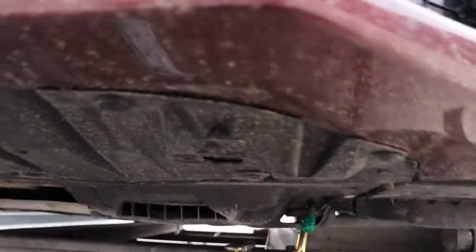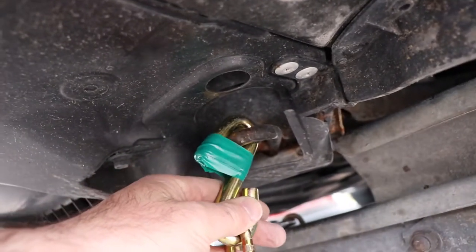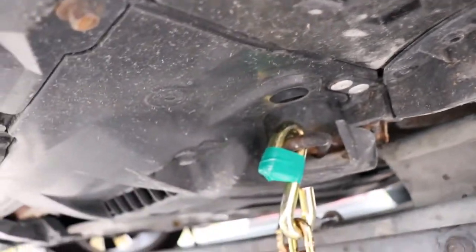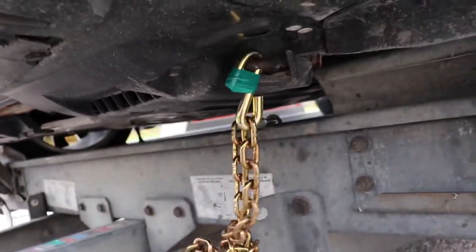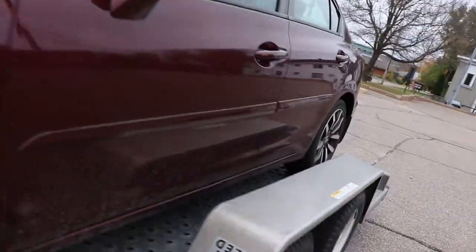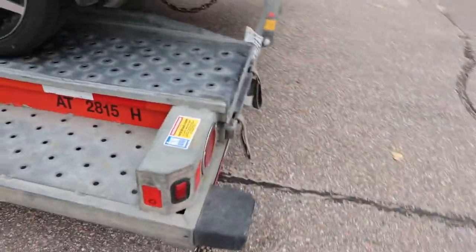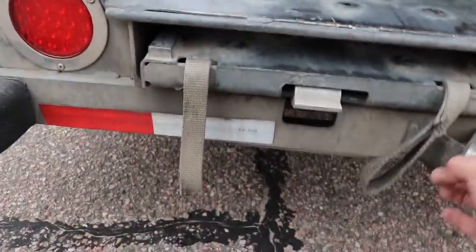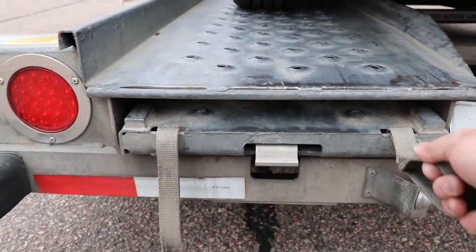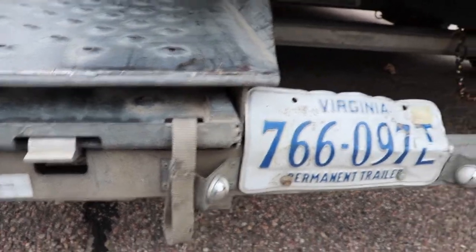The front axle chain, I just wrapped it around here a little bit. And there's a factory tie down location on the front of this vehicle. So I stuck it there. If it rolls off, it'll catch it before it goes too far. Put the fender back up. Obviously, you'd never get the door open if it didn't fold down like that. Put the ramps back in. It'll catch on either side. Make sure you got it. I've seen people driving through town dragging these things, and it's not that easy to stop them. So just try to get that right the first time.